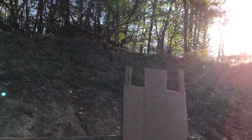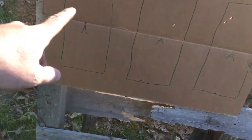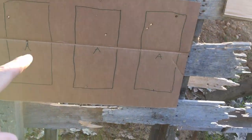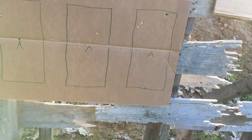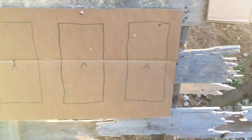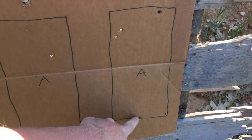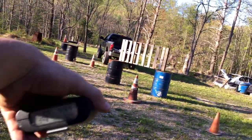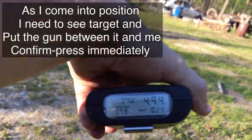Okay, awesome. Two shots here, two shots on the left side, two shots on the center there, one way down at the bottom, one up at the top. And then there were already two shots. I think these two shots definitely were already there. Those were not those two. This one and this one, with those two sending her a little bit. 494, first shot .98.